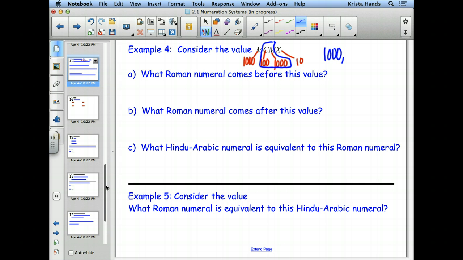Yeah. So this first M right here is 1,000, and this is 900. Let me write it as addition, and then I'll write it all together. There's a 900. And then what's at the end? 10. So what is this actual number in our system called?